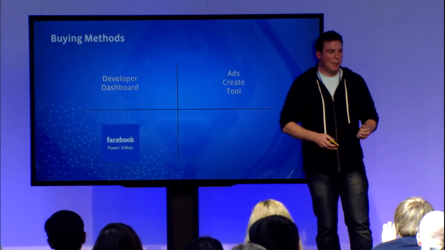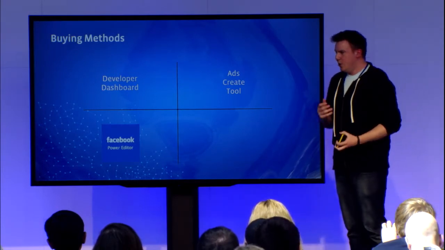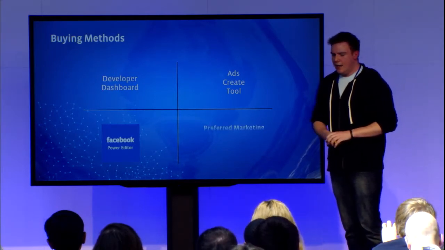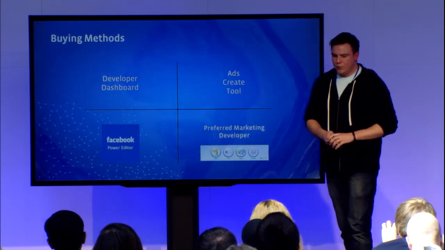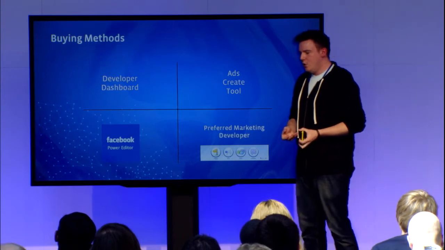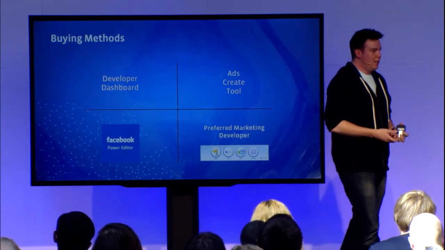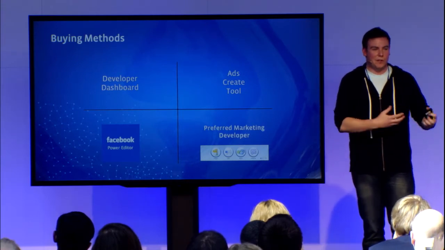I'll show you how to use it simply, but it's a bit more complicated than our other ways of doing things, so I don't want to go too much into detail. And the final thing I want to just shout out is a program we have called the Preferred Marketing Developer Program. So the PMDs, Preferred Marketing Developers, are technology companies who create tools to help you do things on Facebook.